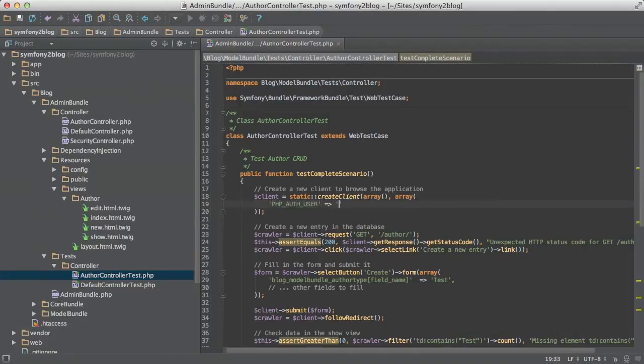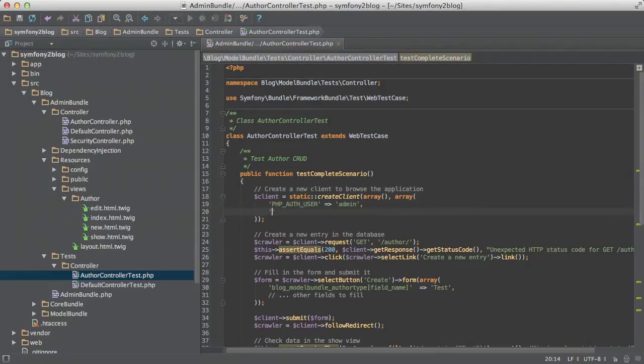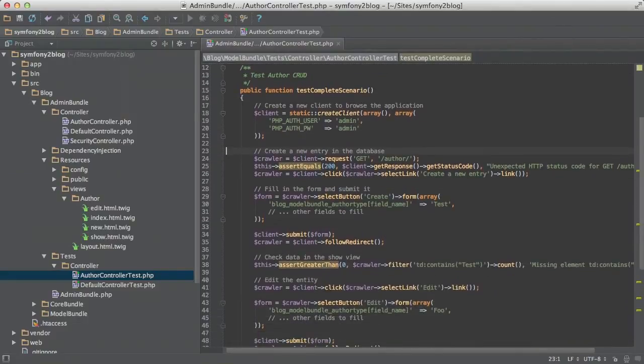The username will be admin, and the password admin. Since we changed the prefix, we'll add admin. And I'll replace this with an assert true. Client get response is successful. Here I'll type the response was not successful.